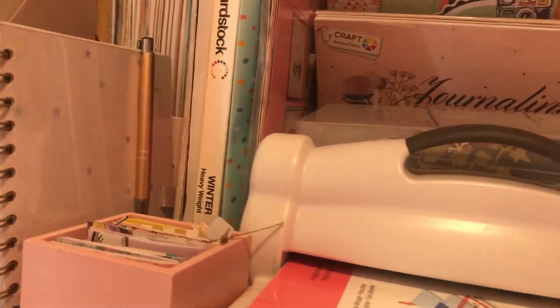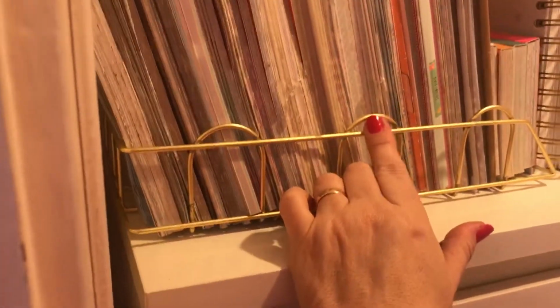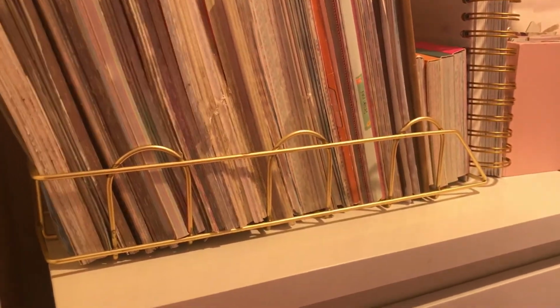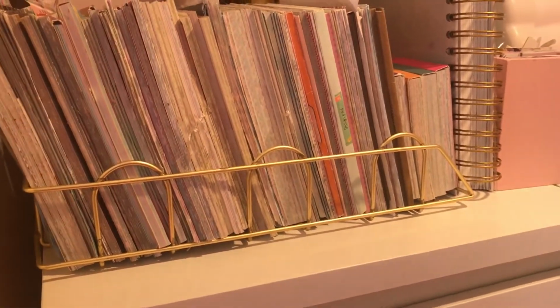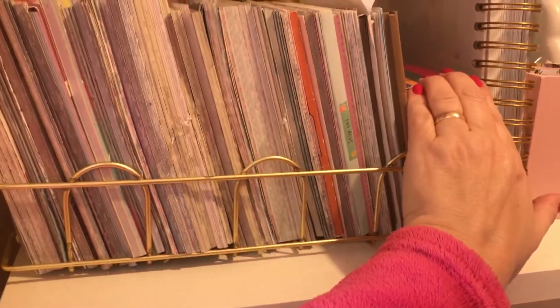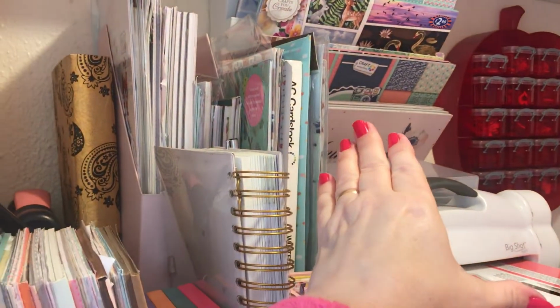And then this is my paper station. I'm really pleased about this. If I step back, these were originally at the bottom there, so I've put these in that 3rd tier there. I'm not getting rid of some of my storage because I don't know about my containers and everything until I've decided it does work. So all my pads are here, my small ones going into the tiny ones. I've got the larger pads there because they fit nicely in there.